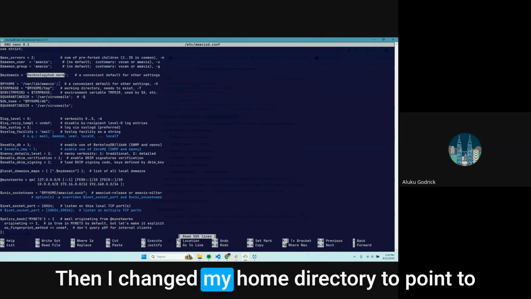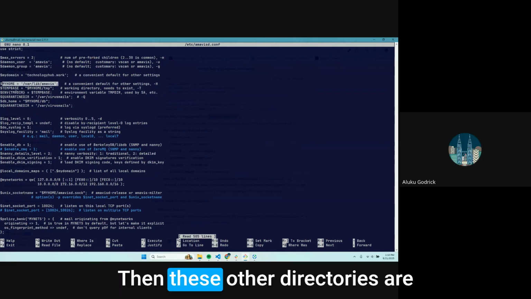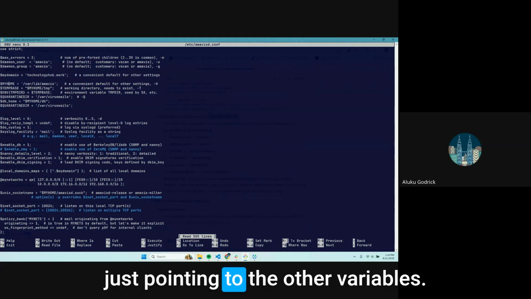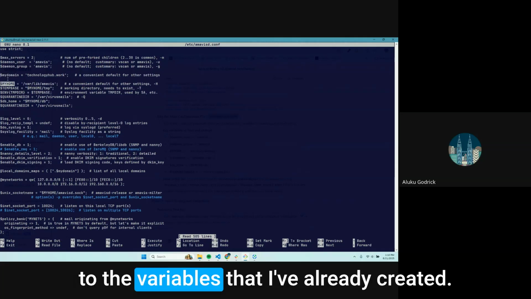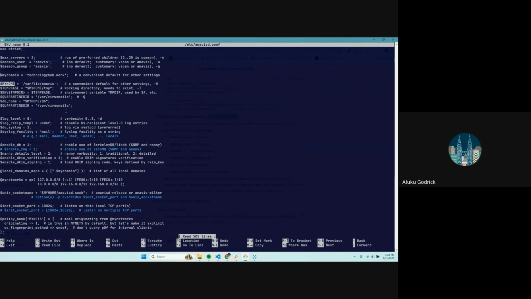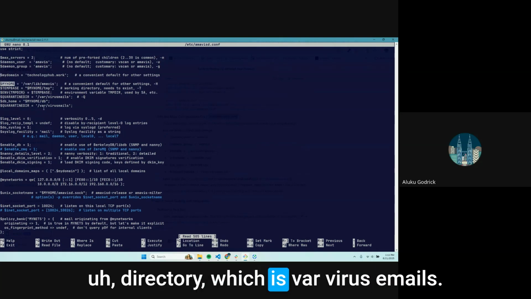Then I changed my home directory to point to the home directory of the user that I created. Then these other directories are just pointing to the other variables, I mean, these other variables are pointing to the variables that I've already created. Then I also declared the quarantine directory, which is virus emails.